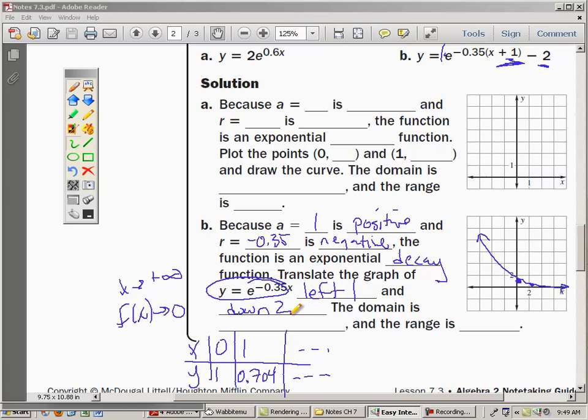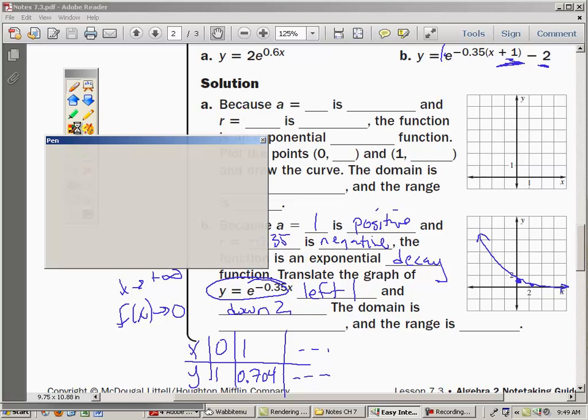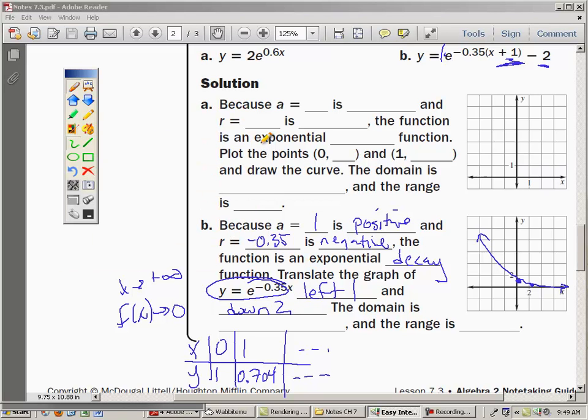All right? And so what we want to do then is pick a different color here. Now because of the +1 and the -2, that's going to take each of these points and move them left 1, and then down 2, which is roughly right in there somewhere. Not quite hitting it, but that's the idea. And then left 1, which is down here, and then down in here somewhere. In any case, because this is -2, that moves our asymptote down to -2, and so my graph's going to look something like this.